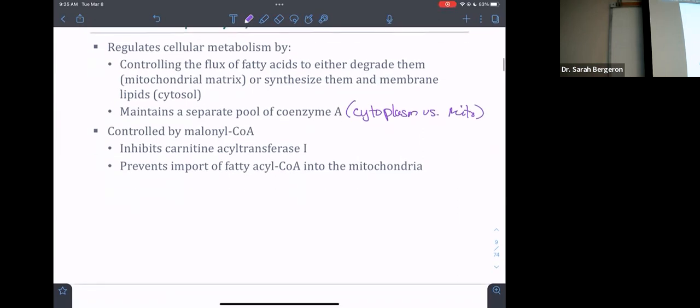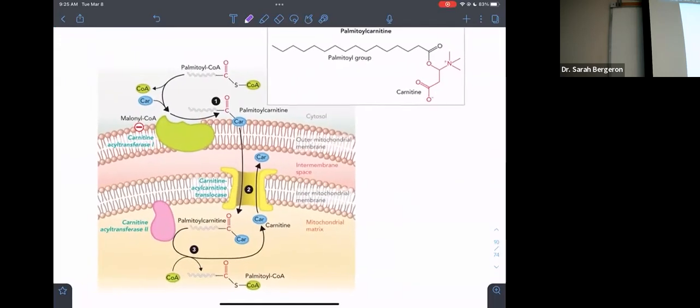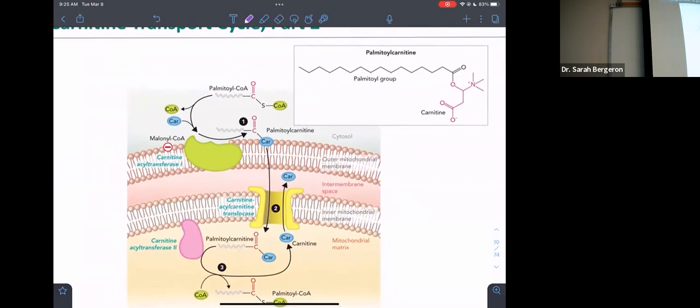So let's look at this mechanism. Here's our transport cycle. We're going to take it one step at a time. We've got 3 different steps. We're going to take just a general fatty acid, palmitoyl-CoA. This is going to be the fat that we'll talk about as we go through this reaction. We need 3 proteins and a molecular tag, which is called carnitine. So this is our fatty acid. You can see the long fatty acid tail. You can see that you have your carboxylate, and then your carboxylate is hooked on to carnitine. Okay, so this is our tag that's going to allow us to transport the fatty acid in and out.